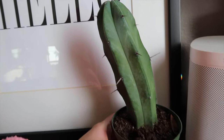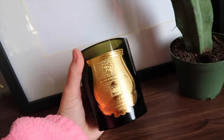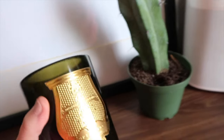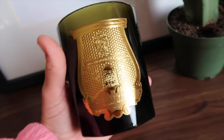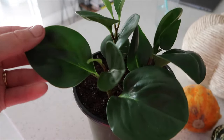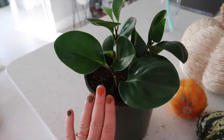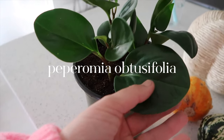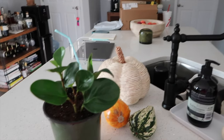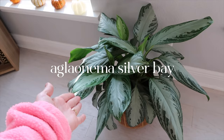Moving over here, there's this really cute little tiny cactus that I love so much. I haven't repotted it yet, but I'm planning to put it in an old Diptyque candle container — I need to clean out the wax first since it's probably not good for the cactus. I've never owned a cactus before and I'm obsessed with this little guy. Next is this plant I need to repot into a cuter pot — I love the big round leaves. I can't remember the exact name but it has 'obtusifolia' in it, referring to the round leaves. I think it'll live on the kitchen counter where it gets plenty of light.